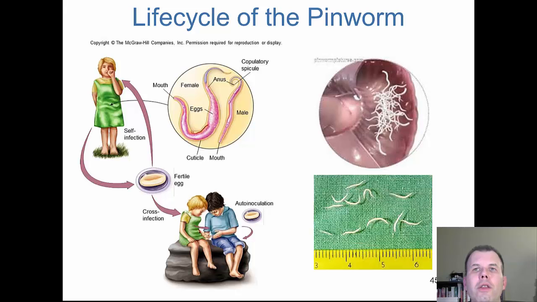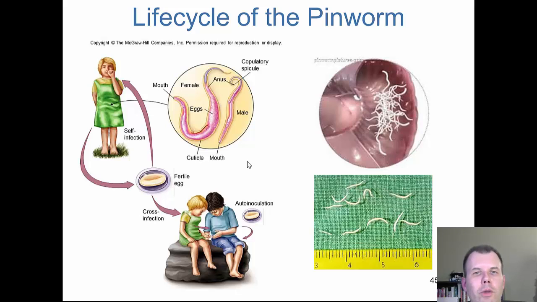Okay. One of the interesting worms that actually affects the United States a lot of times is called pinworm. Pinworm is an intestinal worm. You can see here what they look like. They look like grains of rice, so you probably never want to eat rice again. These worms get into the intestine, and what they do is they lay eggs outside the rectum. The female will move down the large intestine and then lay the eggs outside on the anus, and that causes an itching sensation.